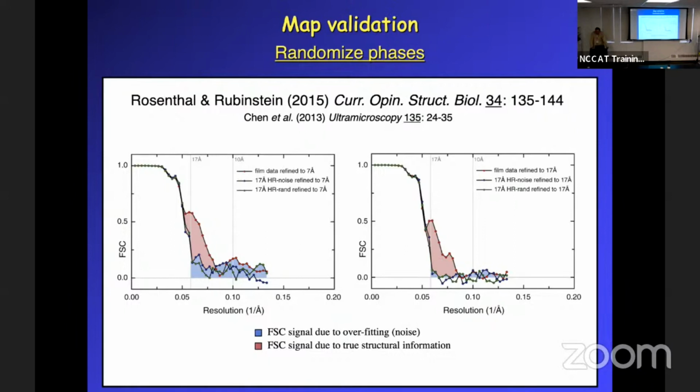Then you know that that should have no correlation because remember, we're trying to calculate the cross correlation between phase and amplitude. If you've taken your phases and entirely randomized them, there should be no correlation. The only correlation that's still there is the one that's imparted by the mask itself. And so by using the phase randomization, you eliminate much of the effect of the mask on the alignment of the two FSCs. And so that's why you can get rid of overfitting.